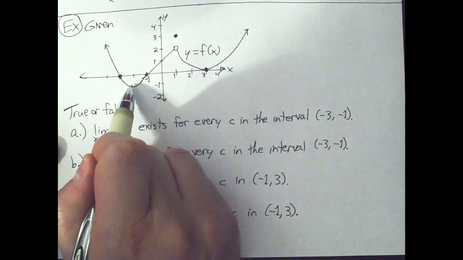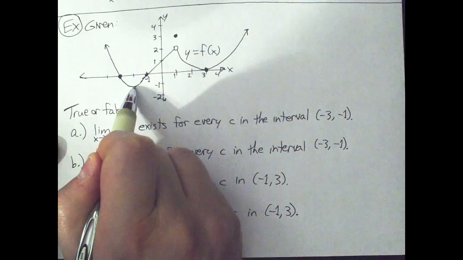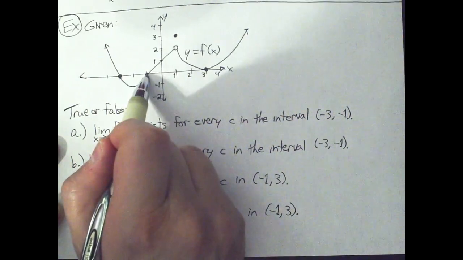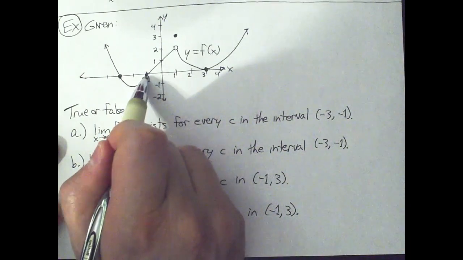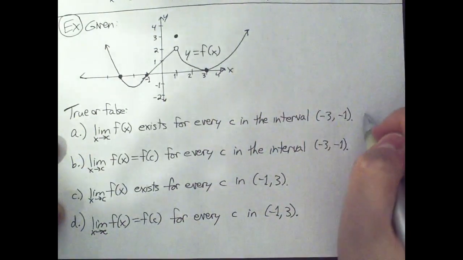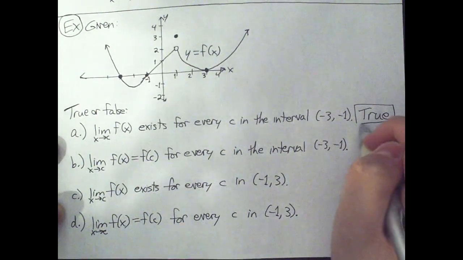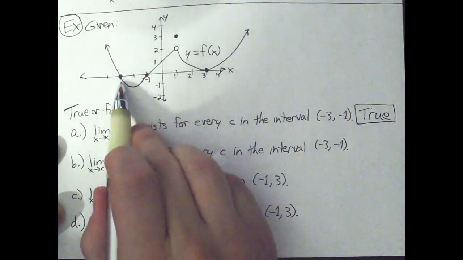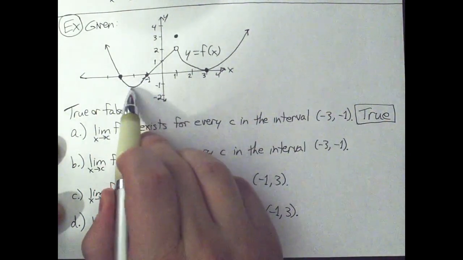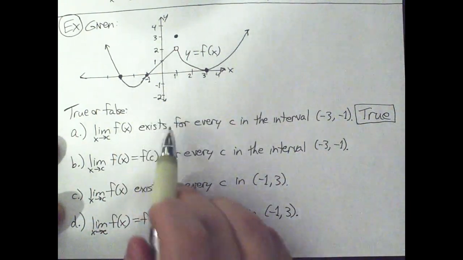At the point -3, I would say yes, the limit does look like it exists, because if I were to approach from the left or right, I'd be approaching the same thing. Maybe down here, x equals -2. I think we would approach from the left or the right, we would get to the same thing. -1, the end point of the interval, I think if we approach from the left or the right, we're going to get the same thing. So I'm going to say yes, this is true. The limit does look like it exists. It equals different things at different values in this interval, but it does exist.